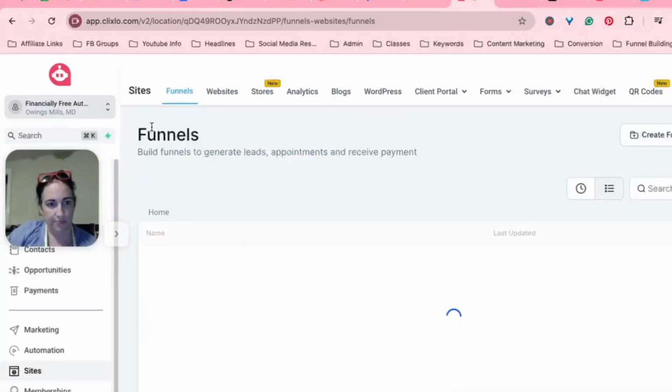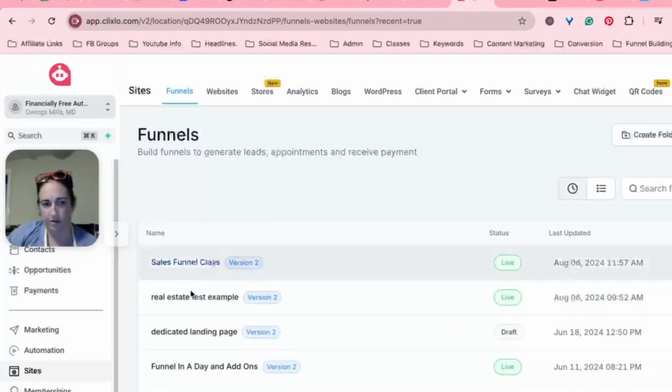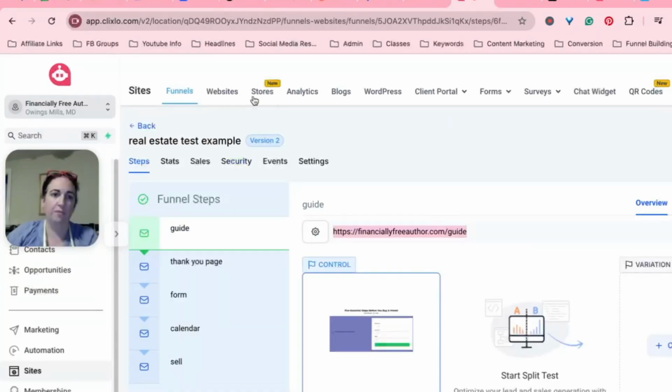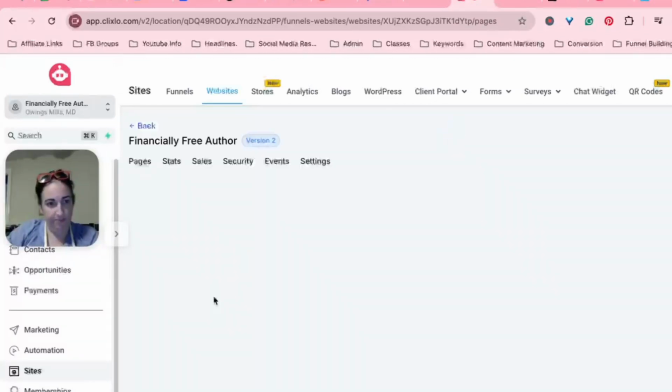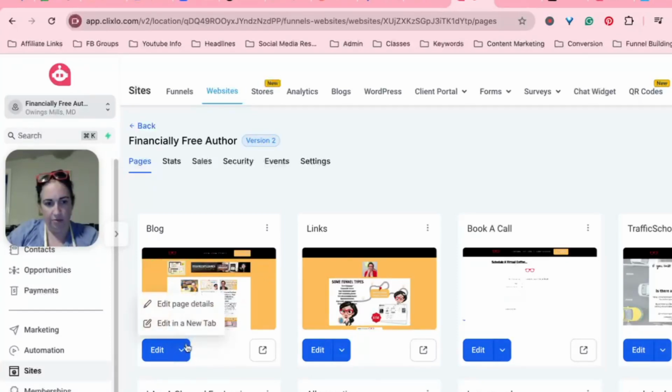So let's say that I'm going to take this, and go over to the website that I want it to be connected to. Same URL. Now I am going to take one of the pages in this website. It has the navigation bar across the top.